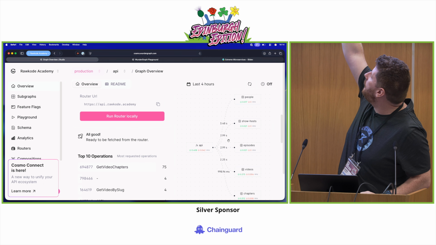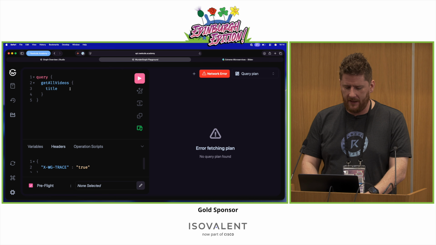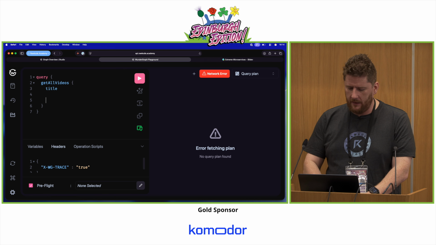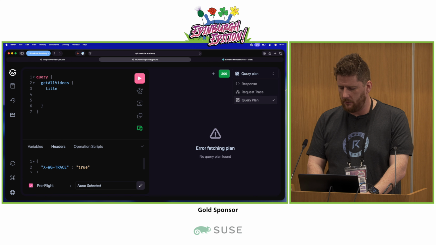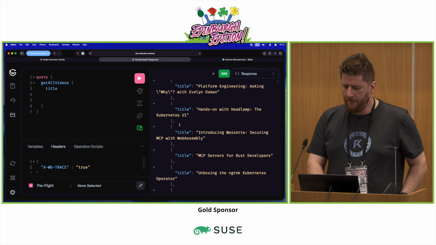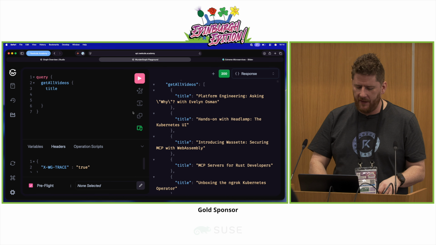So I can kind of make some assumptions about the query path here, being that people want to understand the composition of videos. If we pop over here, we can actually run a query, and I'm going to try and show you all the service boundaries that exist. So the simple query is just to fetch all videos with a title. The query plan's not working, but we have the title of the videos here.